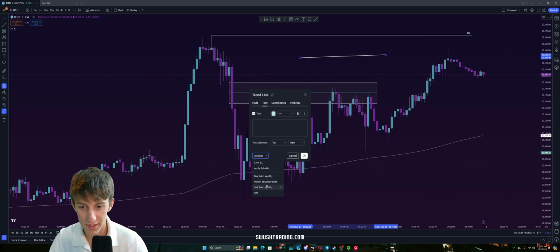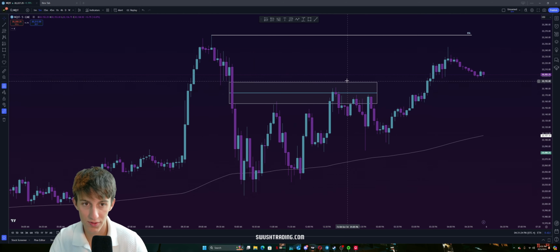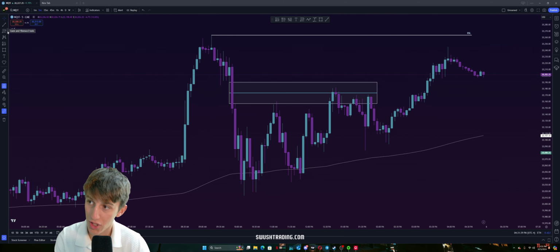And I'm going to teach you guys how to get all of this stuff. So first things first, you guys are going to see this little toolbox up here. This is my toolbox, right? I'm going to go up here if I ever want to bring out any tools for my chart. But to get this, you have to go to the left side of your chart over here.